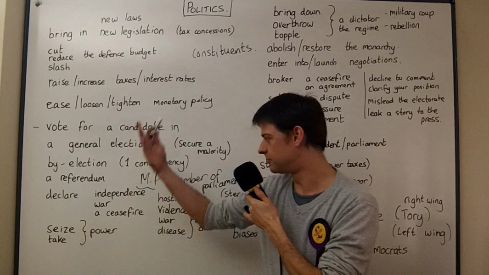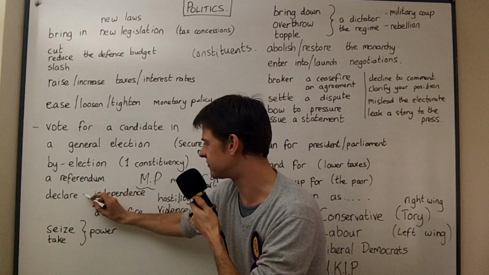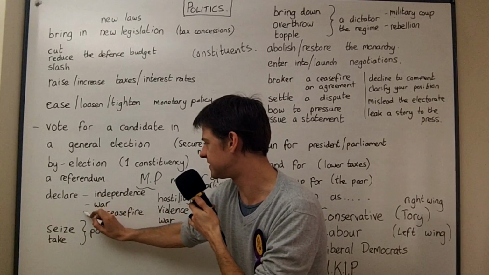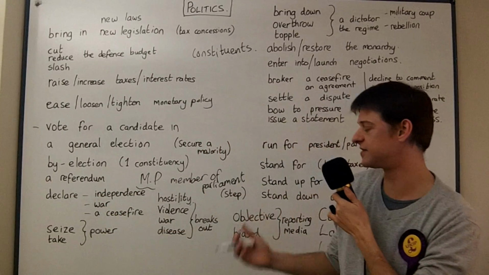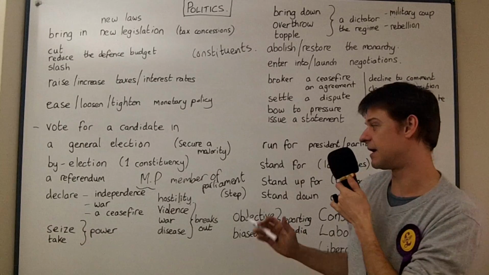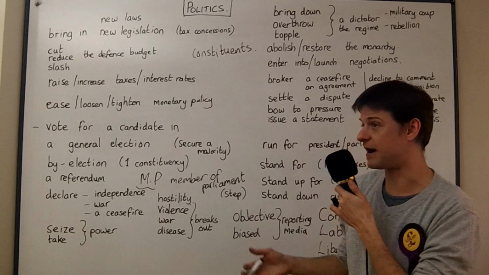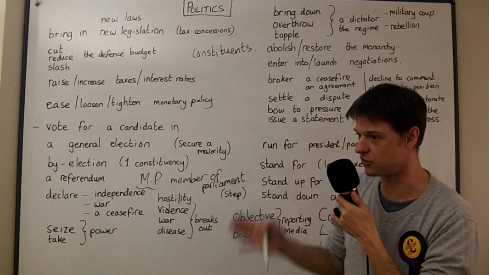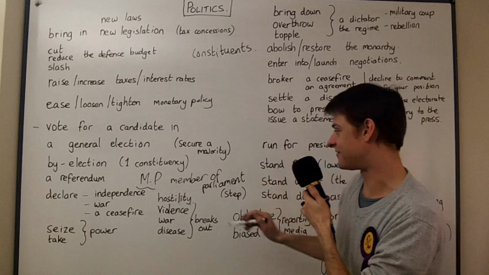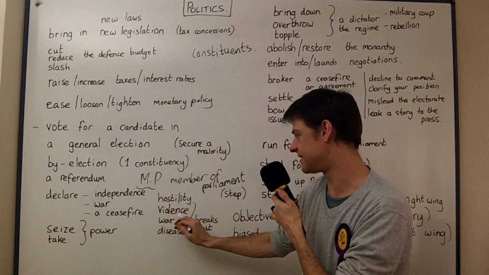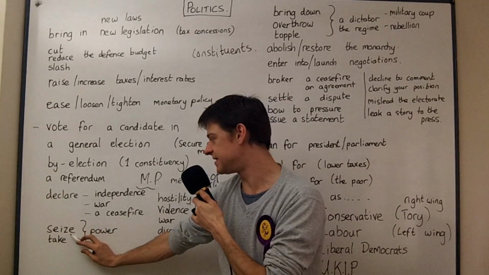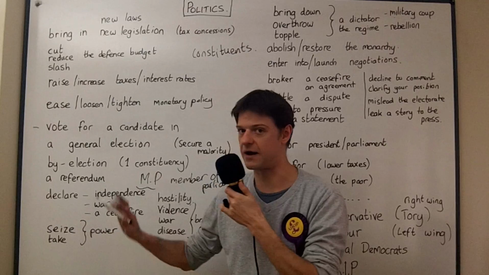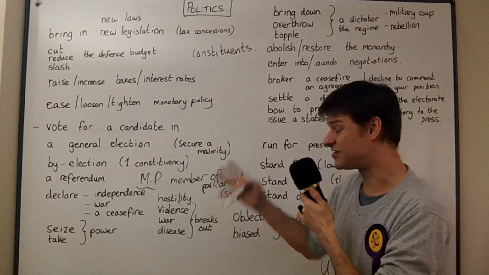If you declare war, well, I think it's clear this just collocates well with declare independence, declare war, or you can even declare a ceasefire if you are talking about when two warring sides decide not to have any more hostilities, to stop the violence. Okay, seize is the verb which collocates well with power. If you seize power, it means you take power.